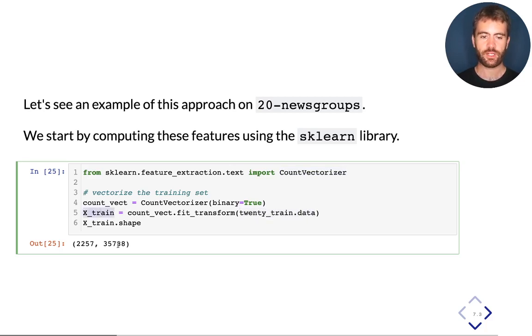And now X train has the following shape: 2000 by 35,000. 2000 is the number of examples in our training set, the size of our training set, and this is the dimensionality. So CountVectorizer has identified a vocabulary of size 35,000, and each element of our dataset is represented as a 35,000 dimensional vector in this case.